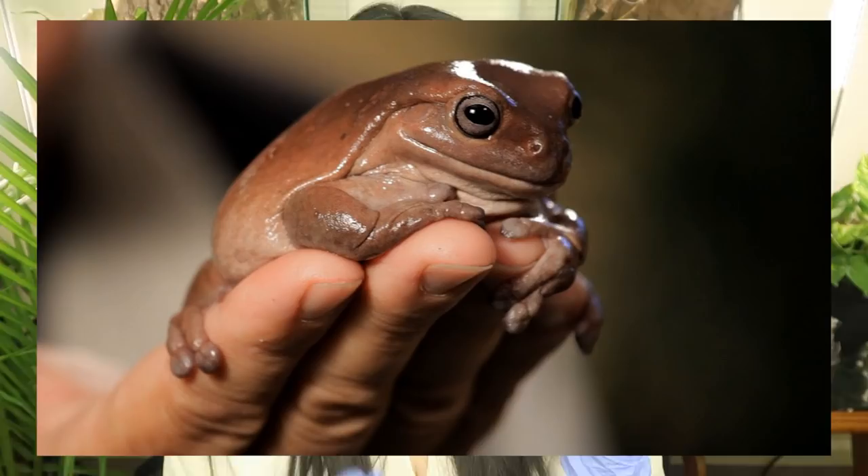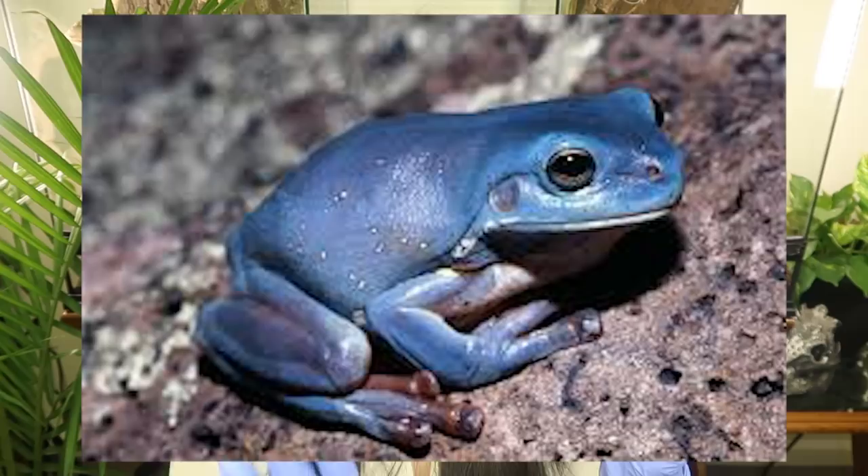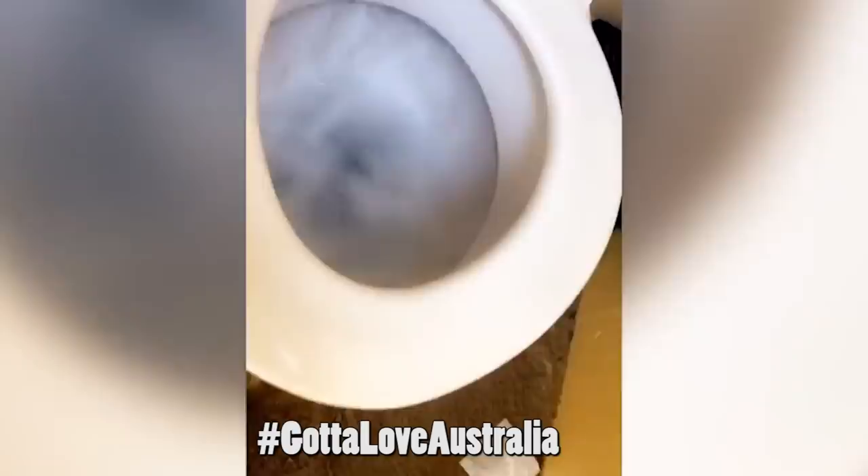White tree frogs are not called white tree frogs because of their colour — they're actually named after John White who discovered the species in the 1700s. White's tree frogs can undergo a crazy colour change. When they're resting they'll actually relax down into a deep maroon or purpley colour. It's only when they're awake or starting to wake up that you'll start to see the green appearing, usually around their feet and armpits first, and then they eventually turn this beautiful green, sometimes grey and sometimes blue colour depending on the individual. They go a dark brown or maroon colour to help them camouflage while resting, because when they're resting they usually find somewhere dark like a tree hollow or even a toilet to rest.